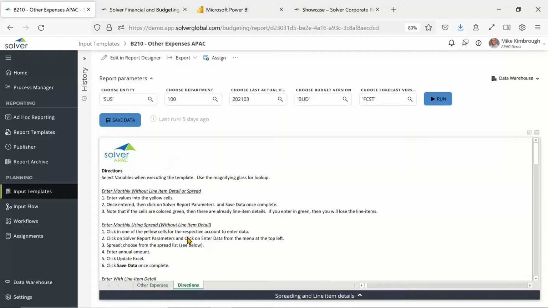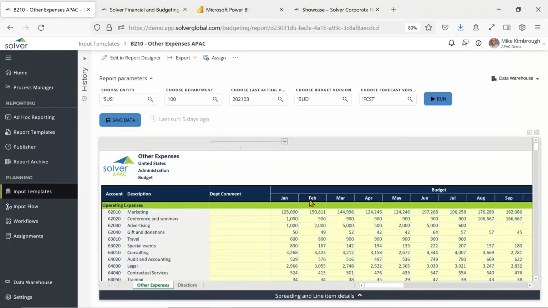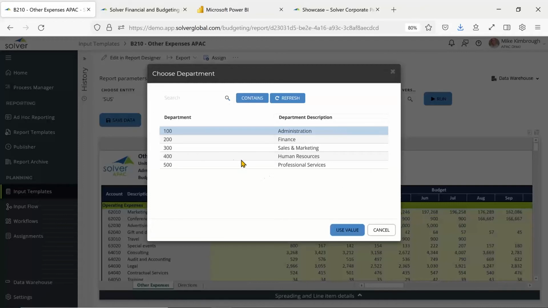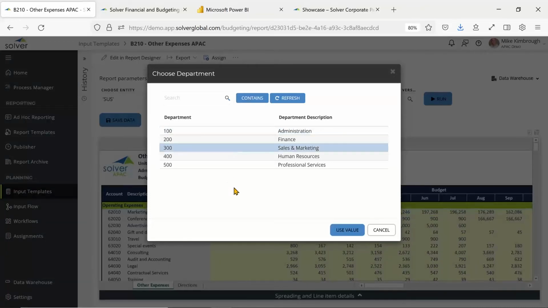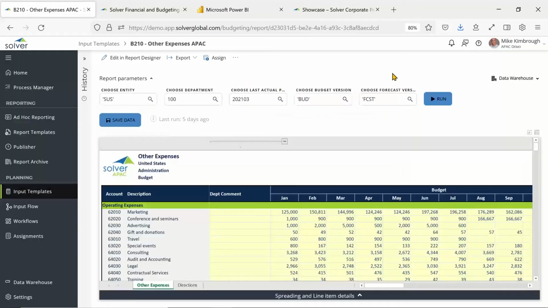I can also decide what policies, procedures, instructions I provide for the users. These are demo instructions again, but you get it, right? So once I do all of this, I can start assigning it out to the different contributors. Now, in this role, I have the ability to change parameters, but you may or may not want the contributors to, right? I can go into different departments. You may or may not want contributors to change these parameters, so you have full control over that, okay? So very easy from a management perspective.